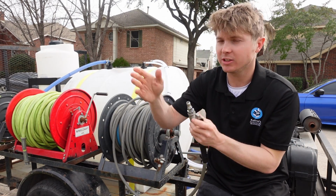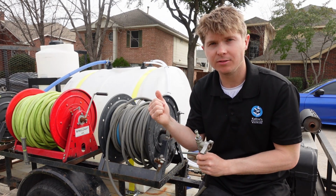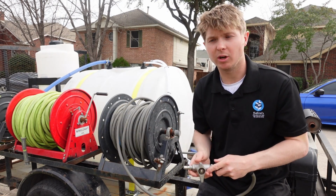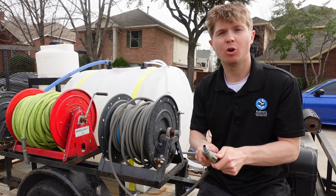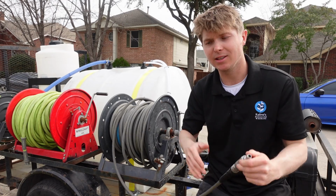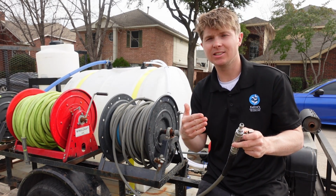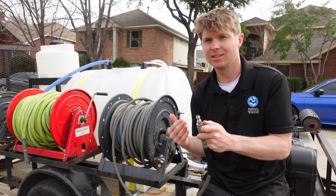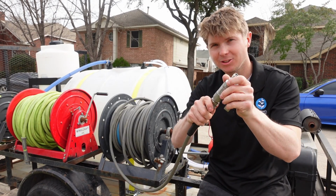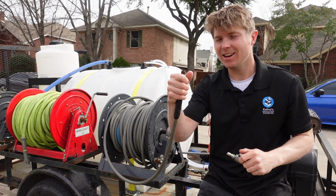So if you're using a pressure washing gun, you can close the valve, take the gun off, and then put your surface cleaner on, for example, or your other pressure washing attachment, or a different type of attachment. So you don't have to turn the pressure washer on and off. I made that mistake so many times, and this is the big difference between a job lasting 30 minutes and an hour and a half or two. Just using this little thing at the end of your pressure hose.